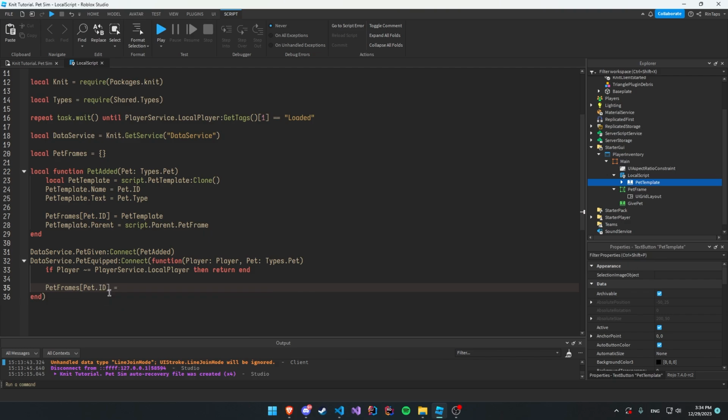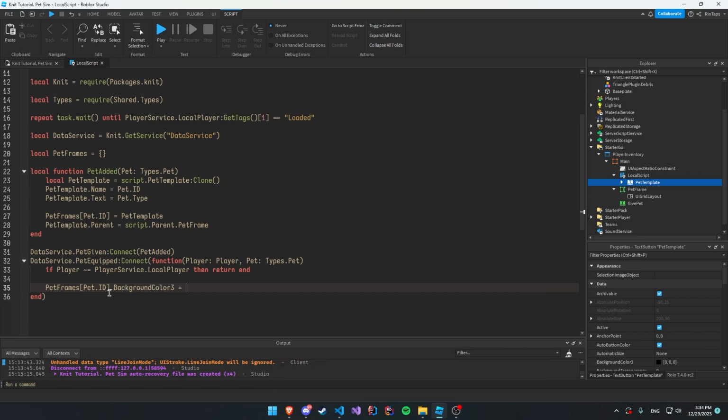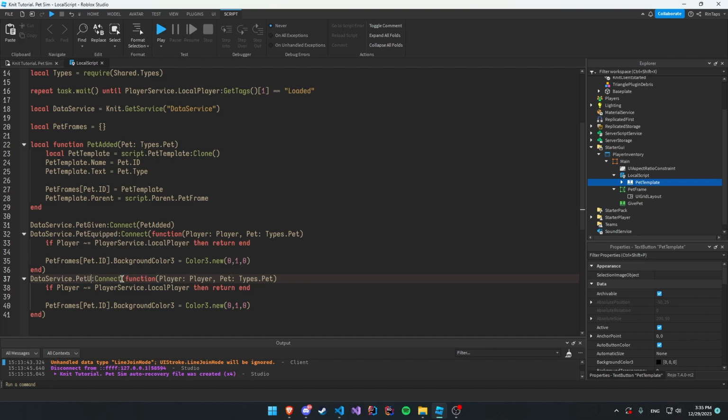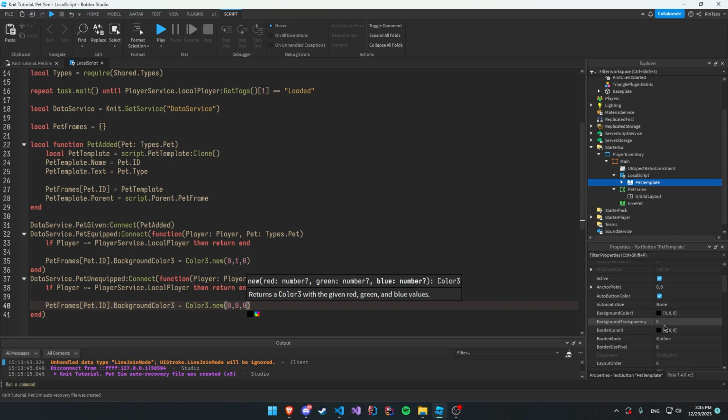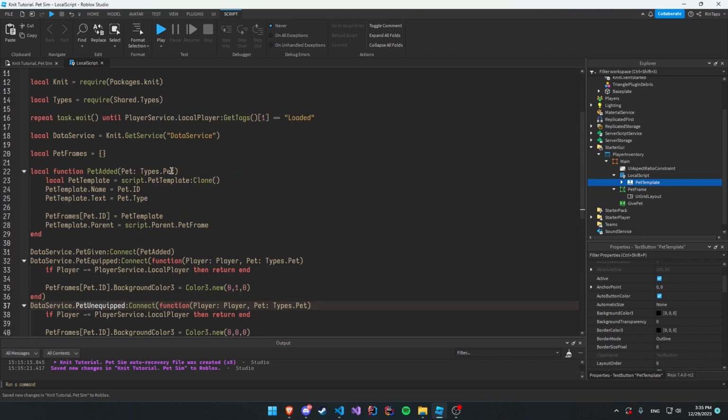So oh yeah, background color 3 is equal to color 3 new 0 1 0, which is green. Okay, I don't know what I copied, but doesn't matter. I'm just going to copy and paste it. Pet uncubed, and we're going to make it what color? Oh, okay, it's dark, black. So uncubed, and that should be technically all.